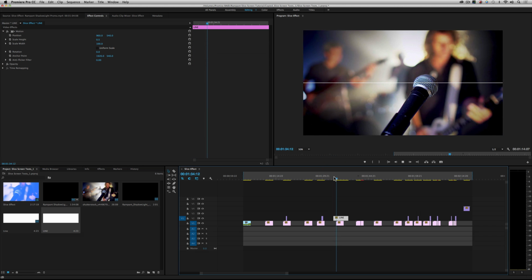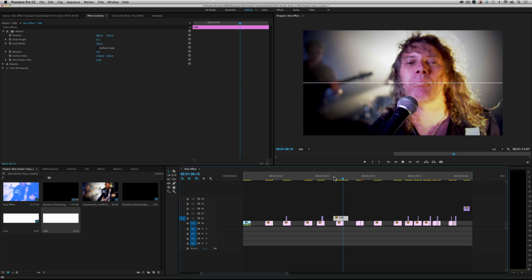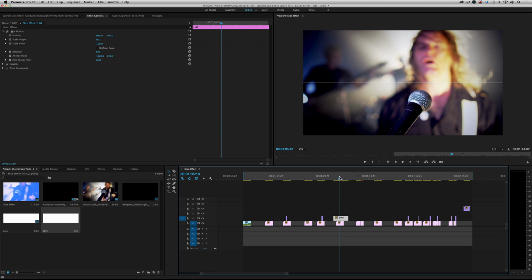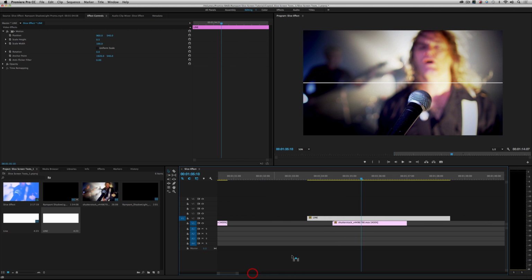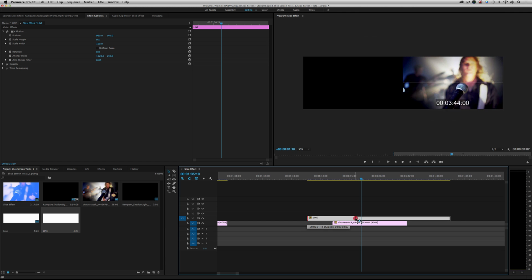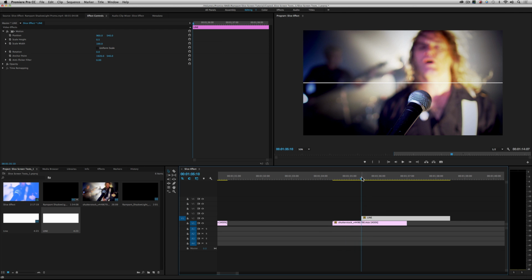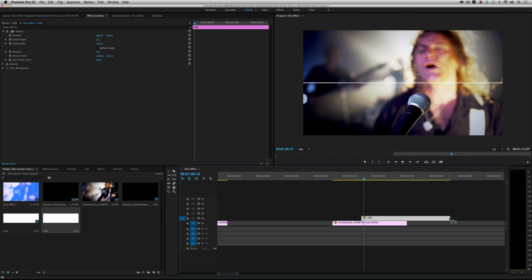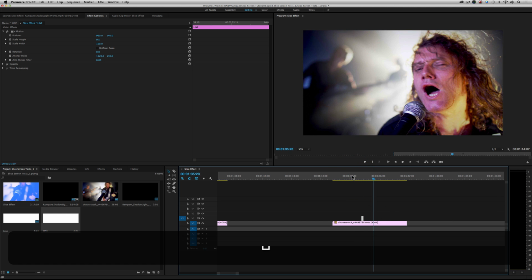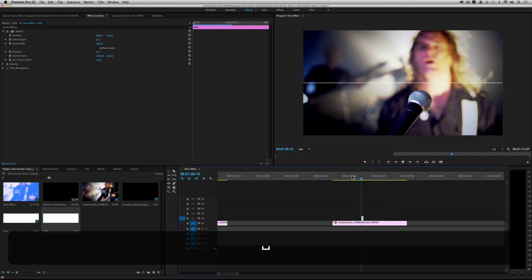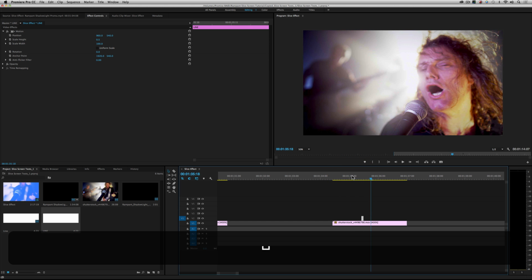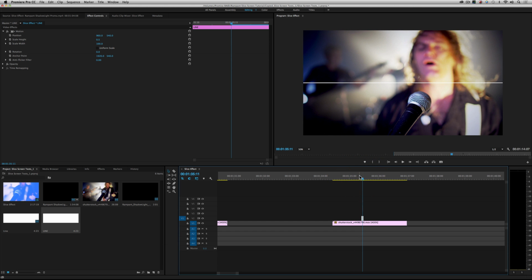First and foremost, I don't want it over the entire shot. That's crazy. Your client might ask you if you've got some kind of a render error. So let's go ahead and zoom in here. Let's just peel this back here. I usually, like I said before, I usually only do this stuff for like 1 or 2 frames. So let's just do that. Let's just do it for 2 frames. So it's that simple.